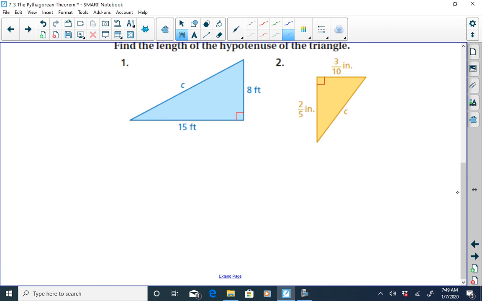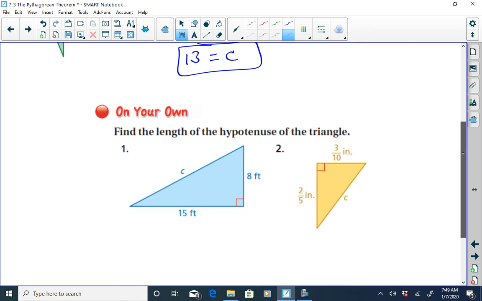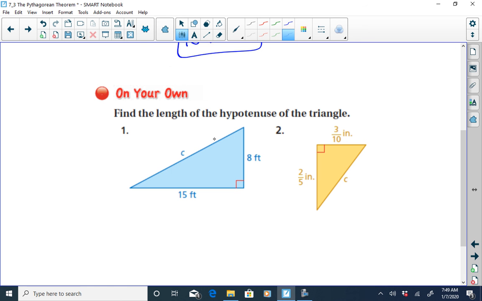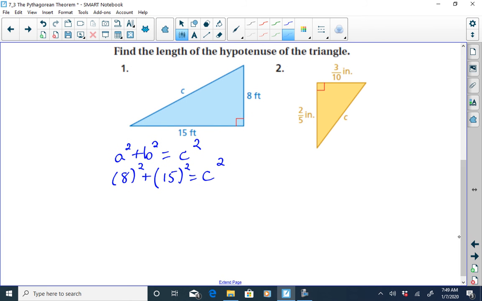All right? Let's try one more. Once again, notice that we're missing the longest side, and we're given the lengths of the two legs because the two legs form the right angle here. So we write our formula, a squared plus b squared is equal to c squared. We simply want to replace a with one of the legs and b with the other leg that's given, and we have to square each of those legs. The sum of the squares of the legs has to be equal to c squared.